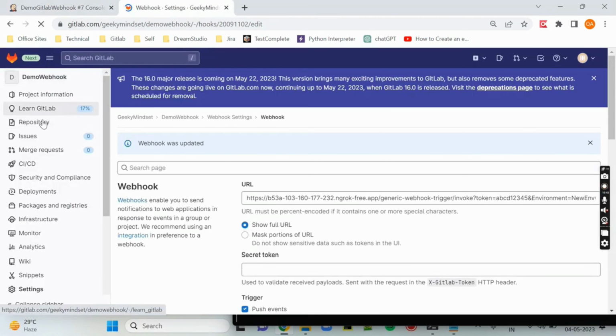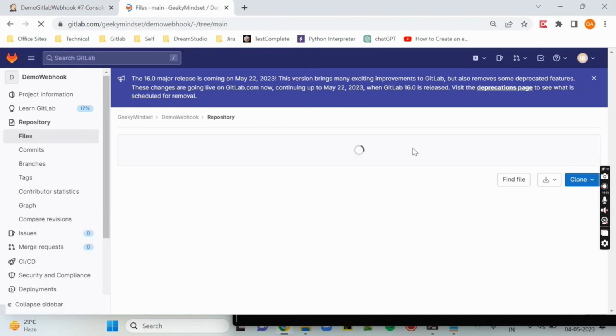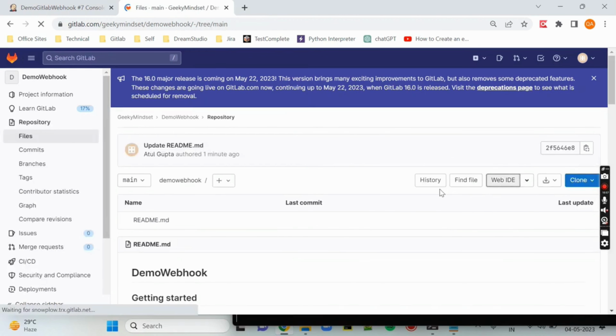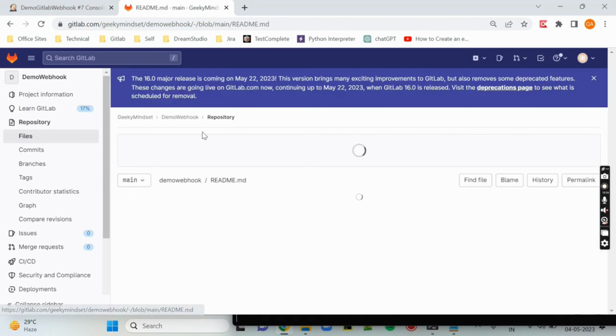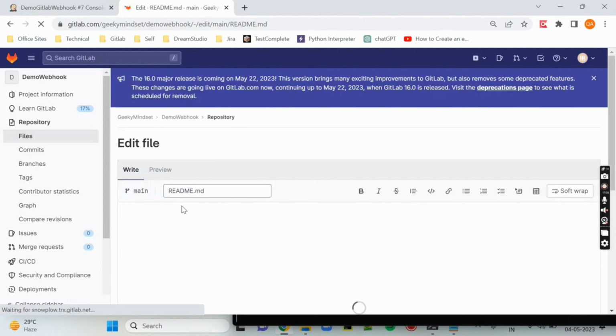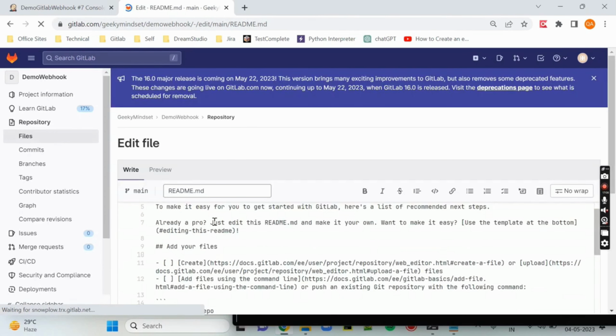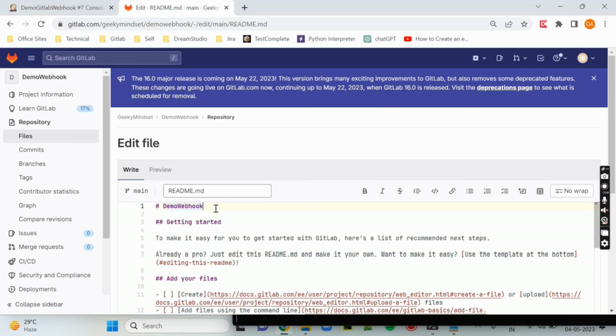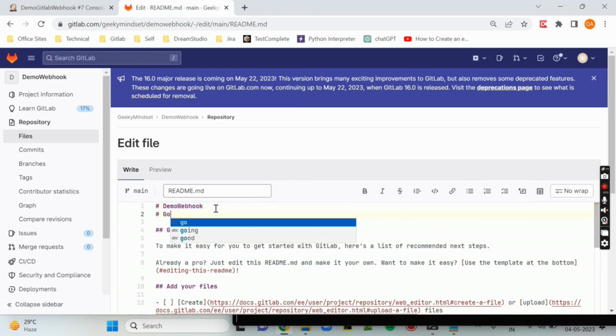Now again let me make some changes in the file and commit it so that it will automatically trigger the job. We will also see the expected values of environment and country. Now it should show environment as new environment GitLab and country as Canada. Let me make the changes and commit.